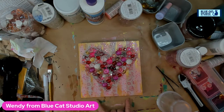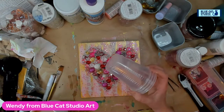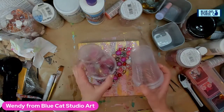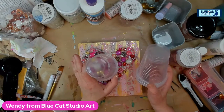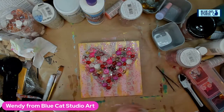I'm not willing to give up my space for 24 hours, but I have a table just behind me where I know I can very gently move this. So if this is not your 24-hour space, I want you to grab 8 plastic cheapy cups. You're going to set up 4 in this area here for the initial pour, or you're going to move to your 24-hour space, whatever works for you. I'm on cam, so I can't do it. I've got my 4 cups set up over there already, waiting to go.